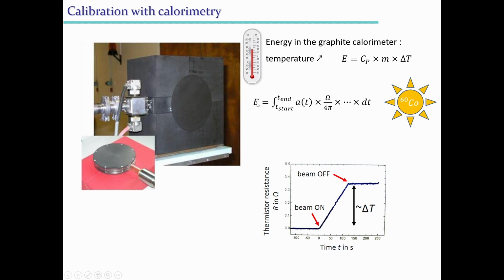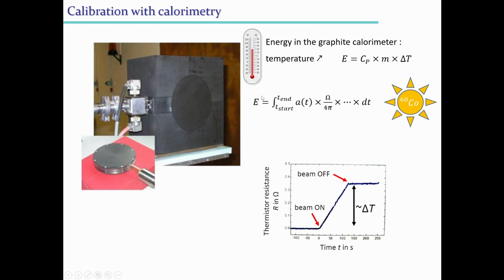You know that the energy can be a beam, or if you have a reference element such as the cobalt-60 radioactive element, you will start irradiating, then you will stop irradiating. You've got the activity of the source, and a portion of the particles emitted, the photons emitted by the cobalt-60, will reach your detector.